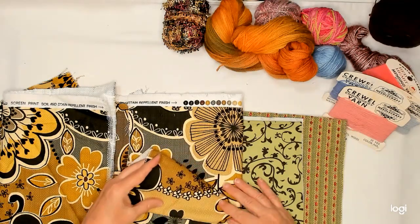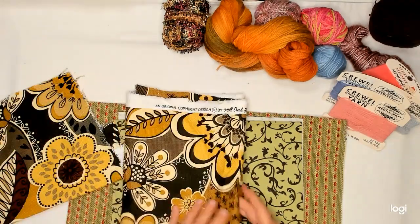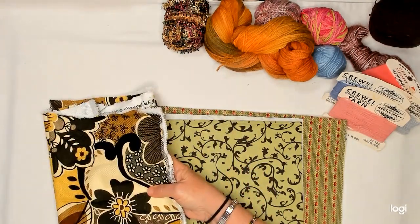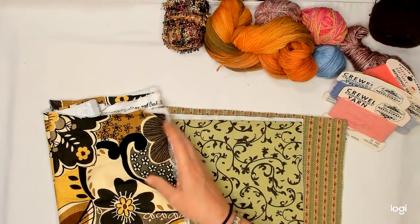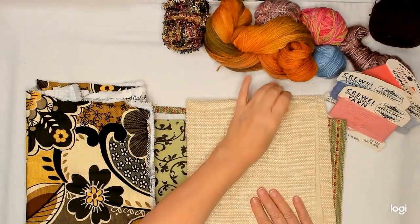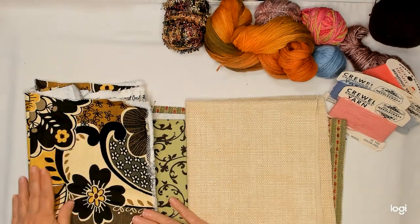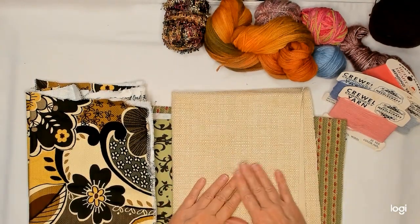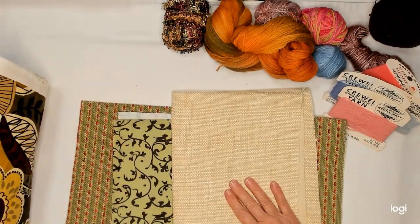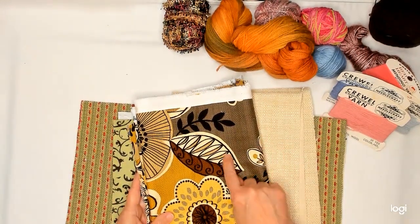So, see, that's a pretty spot right there, piece. So anyway, I was very happy with these. And then I found this to go with it, which I've started being more aware of trying to match things. And that's something else that I've learned with the slow stitching, is to try to get fabrics that coordinate for your background pieces and such as that. And I think these go very well together. This picks up on there.